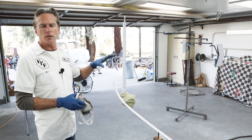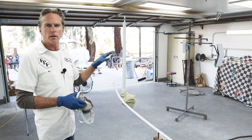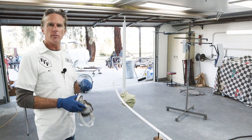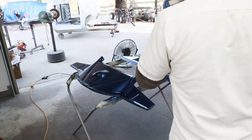Probably need three coats on everything. I'll put two coats and then a control coat on across everything, and then that should be about it. Okay, let's get another coat on these.